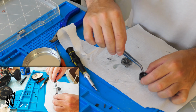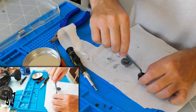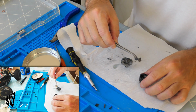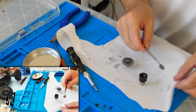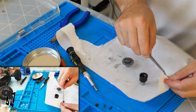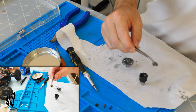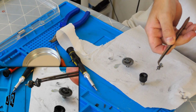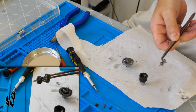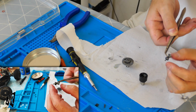So I need to pull this out so that you can see the washers. So do it carefully, John. There we go. All right. There you can see the washers. They are in fact on both sides. That one's about to fall off.